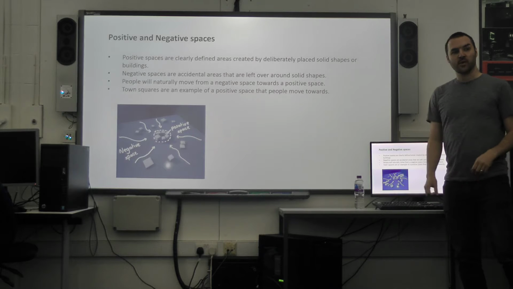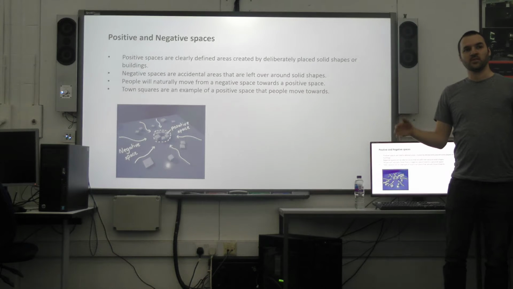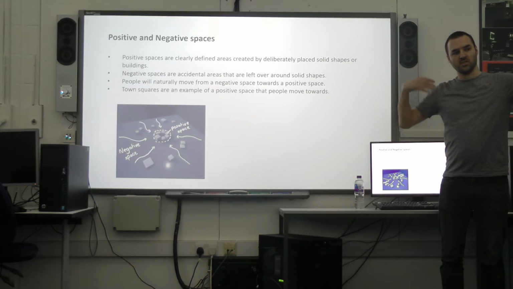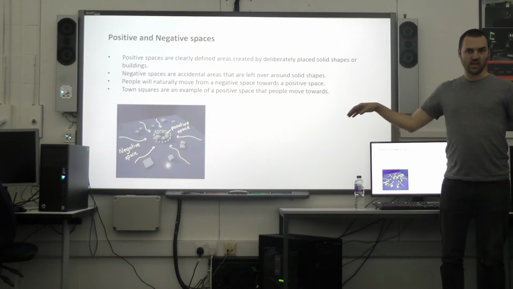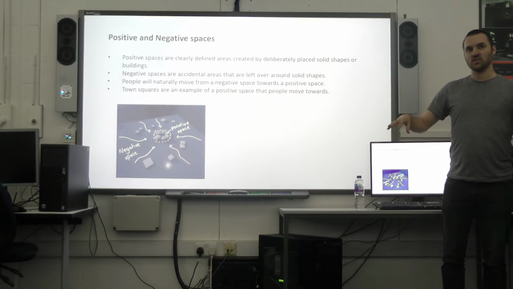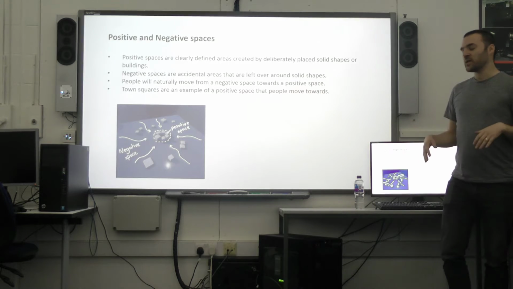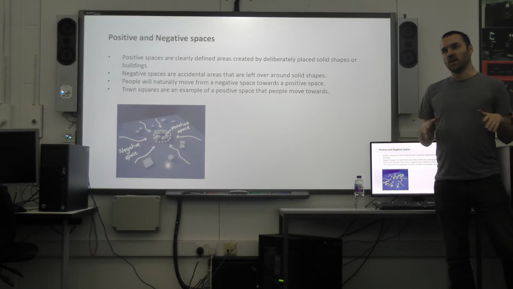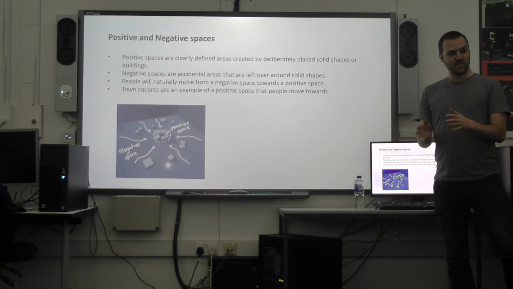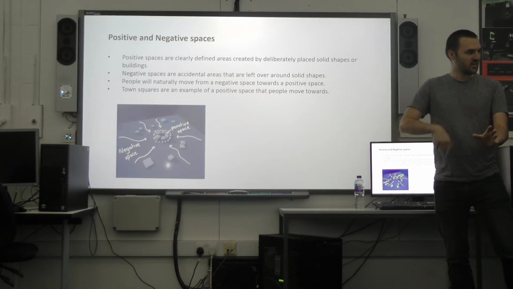Positive and negative space. When you make a room with 4 walls, you're making a positive space, because you're intentionally making a space between these solids. And if you go outside and you see the spaces between the buildings, they're negative spaces because they're not necessarily designed, it's just the spaces that happen to be there between buildings. So it's intentional spaces versus unintentional or accidental spaces, and you'll notice that players will naturally gravitate towards positive spaces from negative spaces. So if you want the player to go somewhere, make a positive space and they'll move towards it.